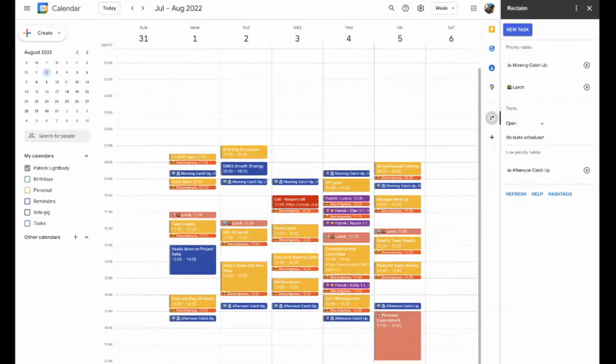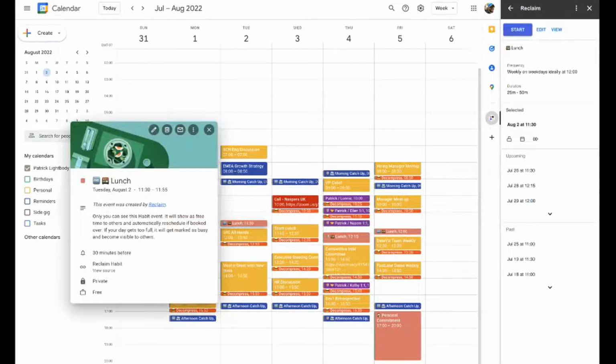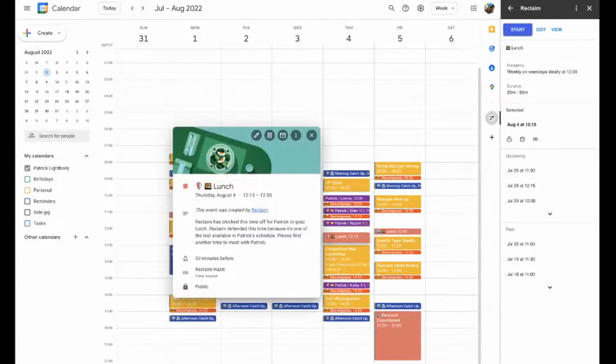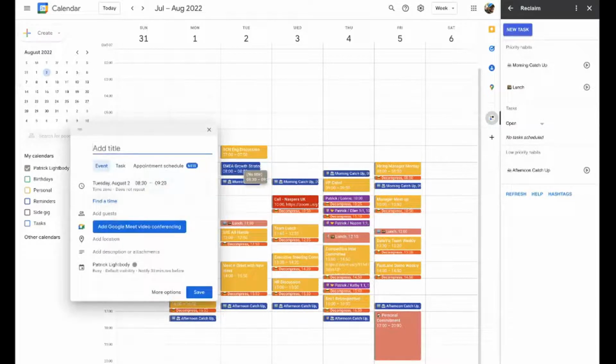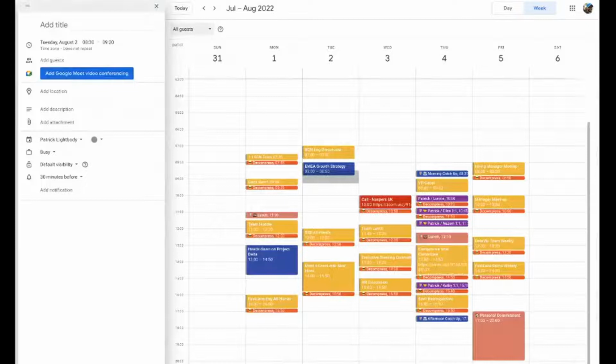And you'll notice that some of these habits and tasks as well have a free emoji, and some of them have a shield emoji. And if you haven't already figured out what that signifies, that's basically Reclaim telling you, and also anyone else who might be looking at your calendar, if it's a shield, that the time is near the end, like you're just about out of time. And so, for example, if I go into the find a time workflow that a coworker might use to book time with you, you'll notice that a lot of these catch-up slots are not visible. And for example, the lunch on Tuesday is not visible.